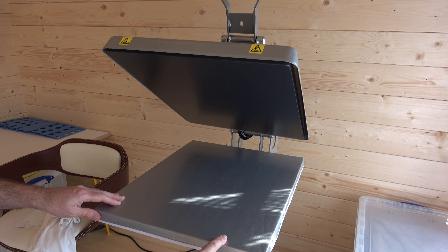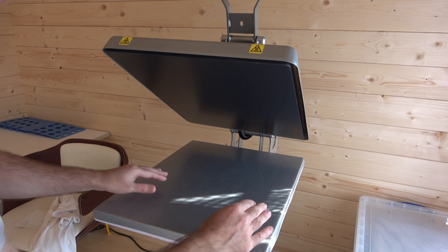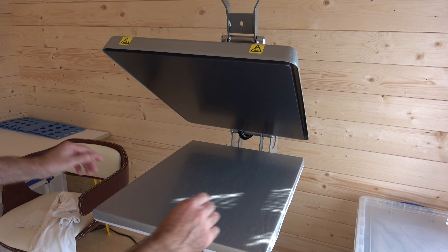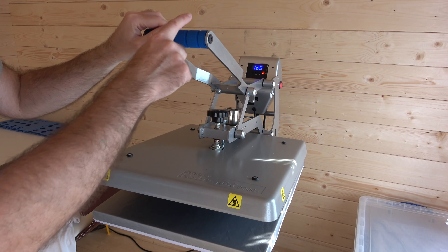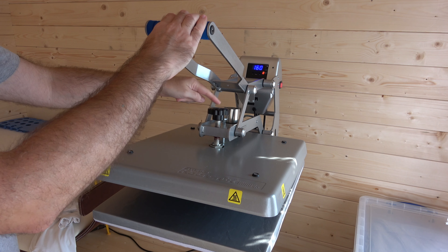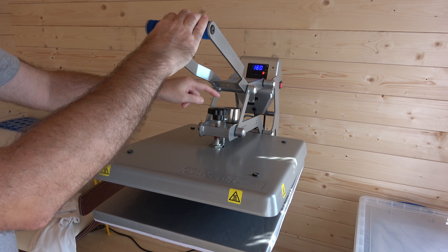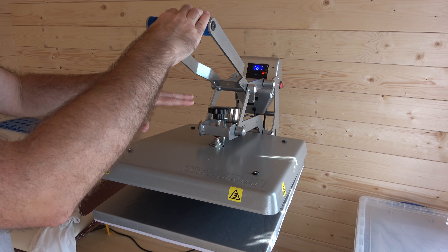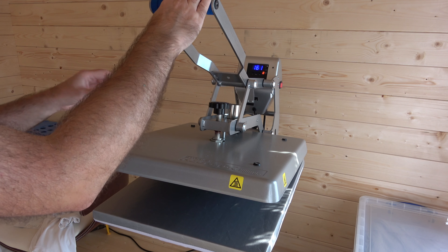Normally the platen is blue, but I've got this cover which is an additional purchase — it extends the life of the platen and also makes it easier to put t-shirts on. You've also got the arm you pull down from the top, which has a nice padded handle. There's also an adjuster here that increases the pressure over the whole bed — it's a central system that creates even pressure across the entire heating bed.